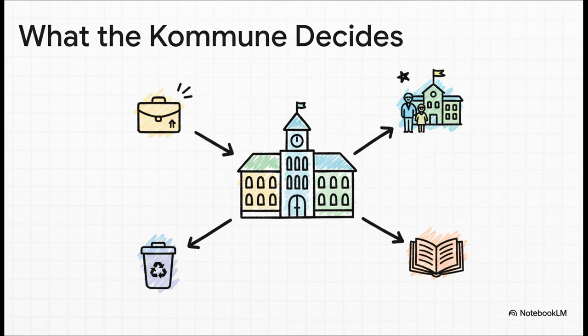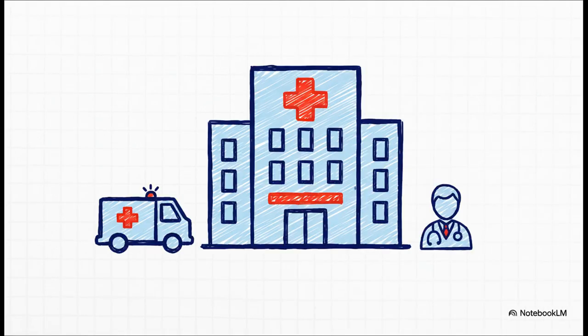The commune's decisions? Man, they hit you right where you live every single day. We're talking about your kid's school, the local library, services for the elderly, the job center, and even who picks up your trash. It's all the tangible stuff that makes your neighborhood what it is. And the region? It's got a much tighter focus, but it is incredibly important. It's all about your health. The region is responsible for running your local hospital and making sure you have access to doctors and other medical services. So you can kind of think of it as 1 vote for your daily life and 1 vote for your health.